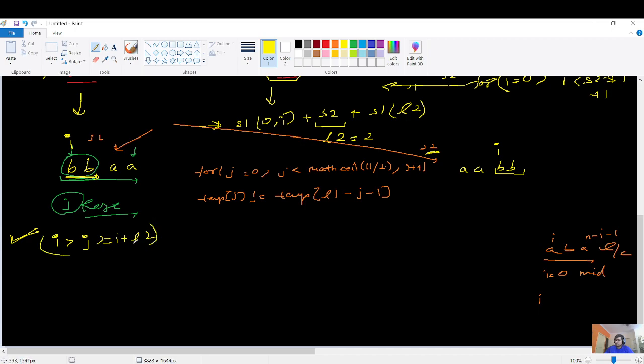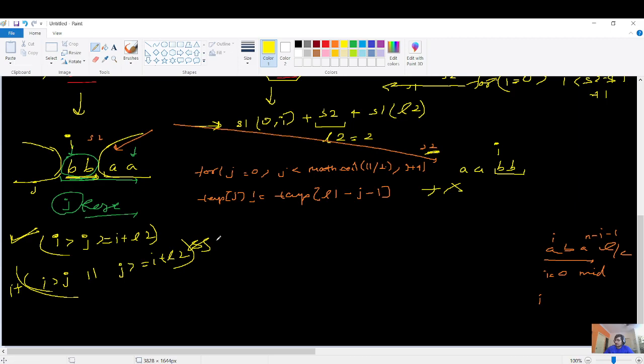So the first condition will be this one: J should follow this inequality, or J should follow this inequality, greater than I plus L2. So J should be in this range, or J should be in this range. I'm talking about these ranges. Because this is I, J will be less than I, or J will be greater than I plus L2. So for these and only these ranges I can replace my characters, if the characters mismatch. So my first step will be this thing, let's say this condition is X, and if X, then I will do cost plus plus.